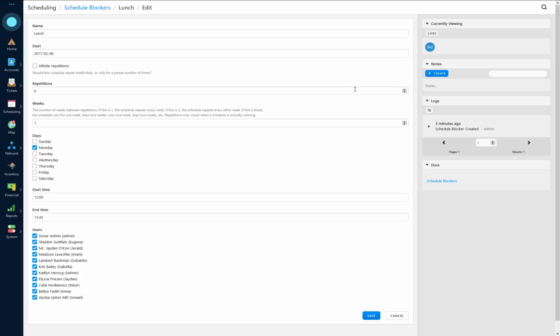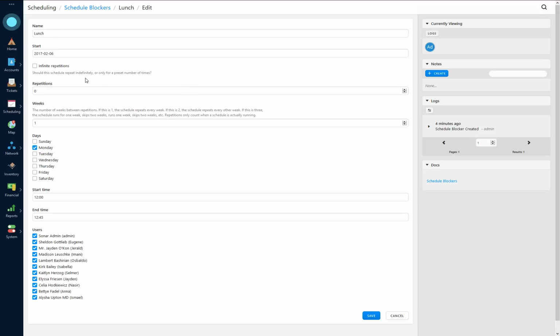If I set up my availability to say John doesn't work between noon and 1 every day, if he needs to move his lunch to 12:30, that's kind of a problem. We're not going to want to go and change the whole configuration of the schedule to change that, so we can use blockers. So these work quite similarly to the scheduling availability, if you remember that from prior videos.